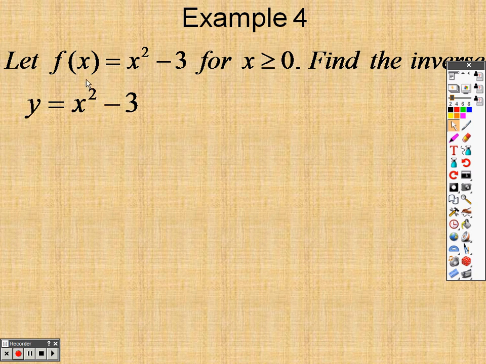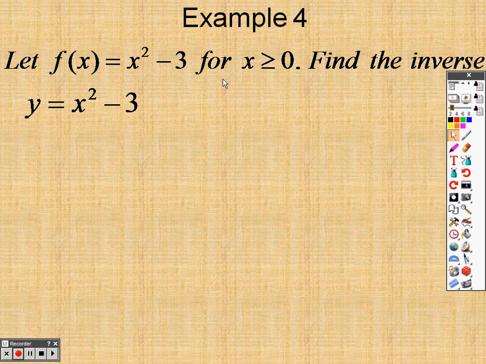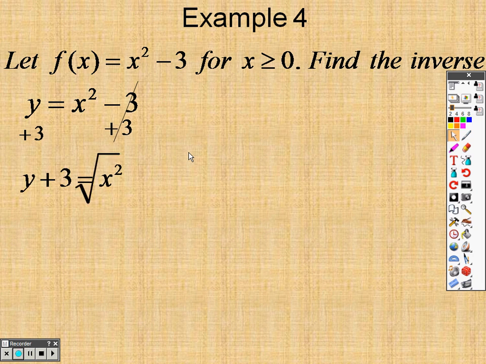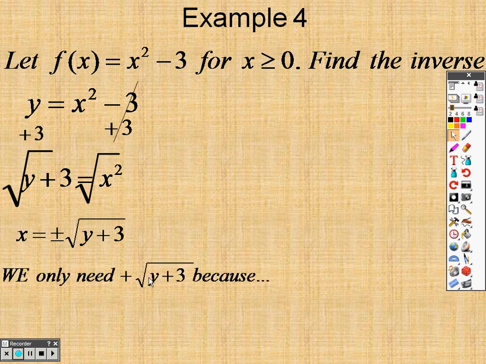So with Example 4, this is saying let f(x) equal x squared minus 3, but we only want our answer when it's greater than or equal to 0, and we want to find the inverse. So when I'm doing this problem, once again, I need to solve for x. So I would add 3 to both sides, so I get y plus 3 equals x squared, and I square root each side, and I end up with x equals plus or minus the square root of y plus 3. Well, this isn't a problem, except this is where this comes into play. It says I only want the answer when x is greater than or equal to 0. That's the only time I want the answer. Since that's the only time I want the answer, that means I only want the positive answer here. I only want the positive answer because I only want it when it's greater than or equal to 0.